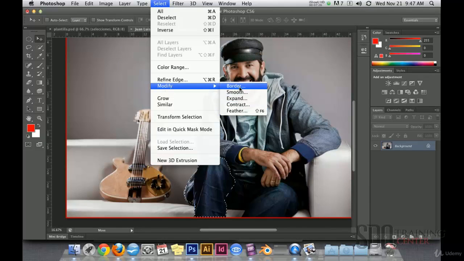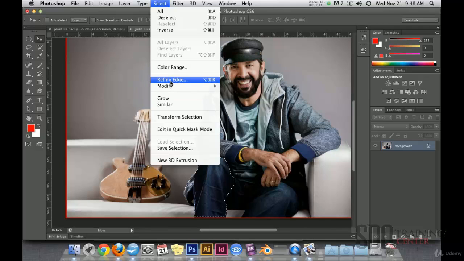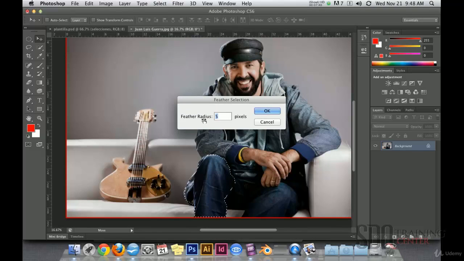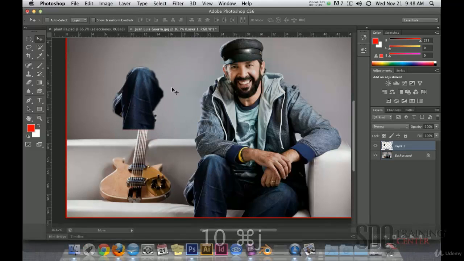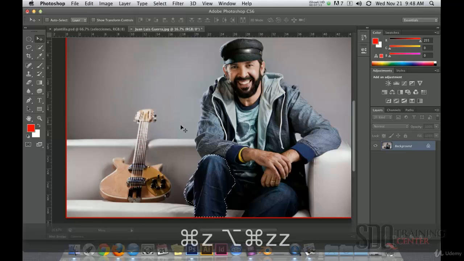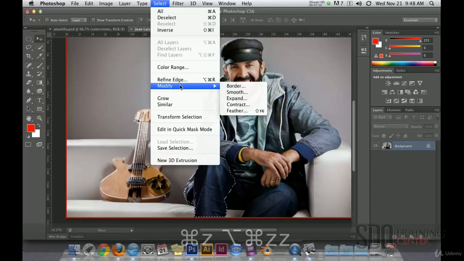This menu has basically a summary of the things we can find in Refine Edge. If you notice, they are bundled even on the same line. Thus, I can modify the feather only, for example, and then I choose the edge transparency to 10 pixels. Now I have a selection which used to have a much bigger feather. Okay, imagine that I also want the selection to become a little bigger or a little smaller.